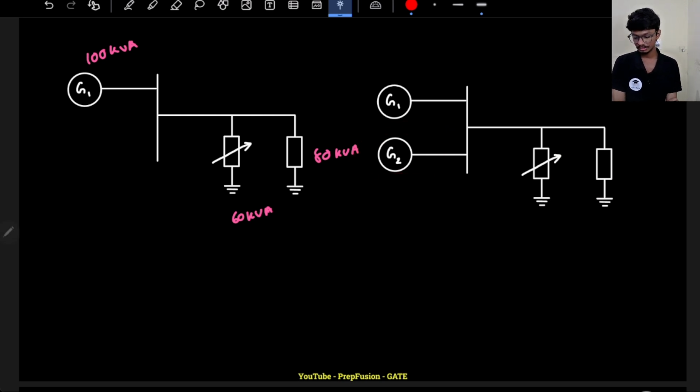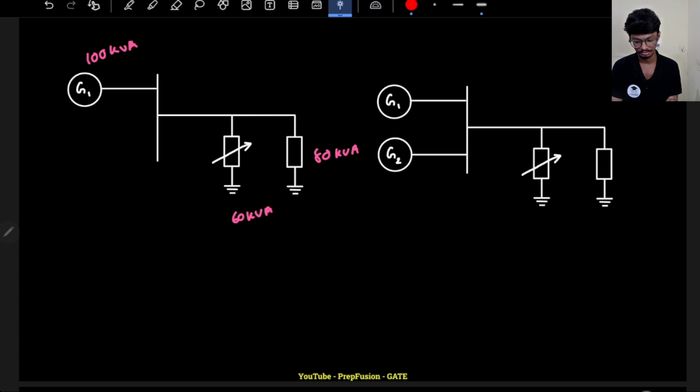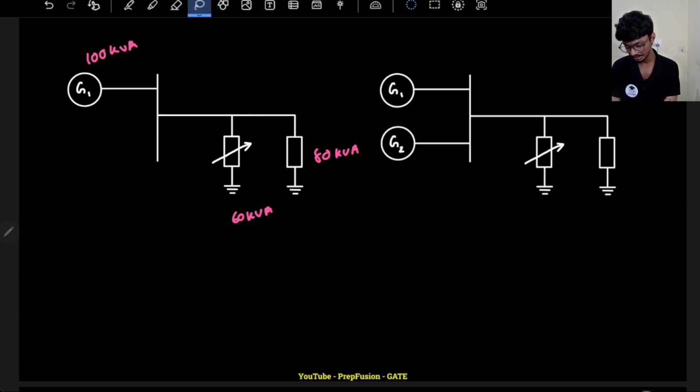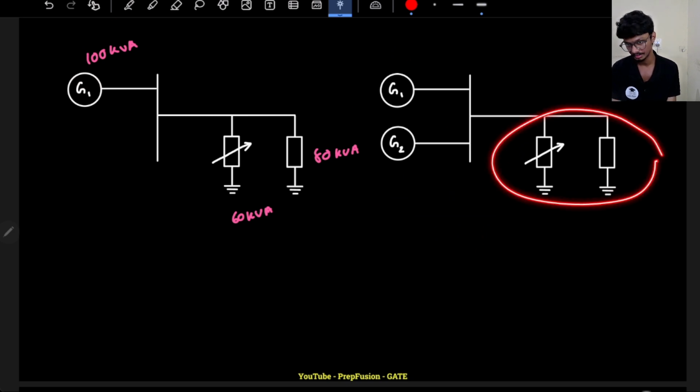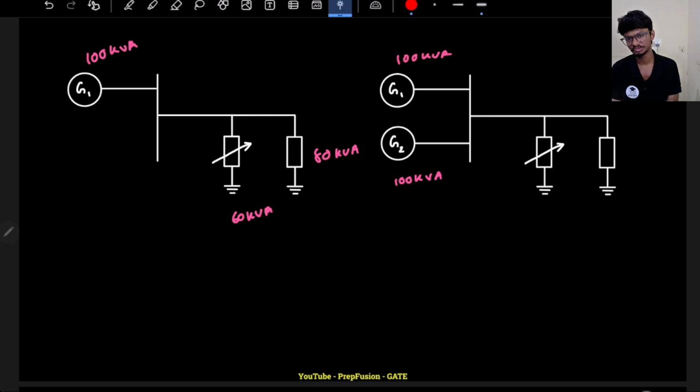Another reason is that when there are high loads, I can operate both generators in parallel. When there is light load, say my system is rated for 200 kVA, because 100 kVA and another 100 kVA is 200 kVA, what is light load for this system? Light load would be 20% or 40%. 20% of the overall load will be 40 kVA. So let's assume a 40 kVA load is currently connected.